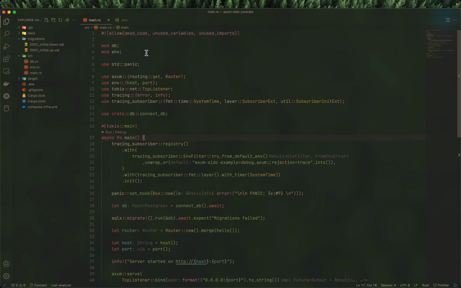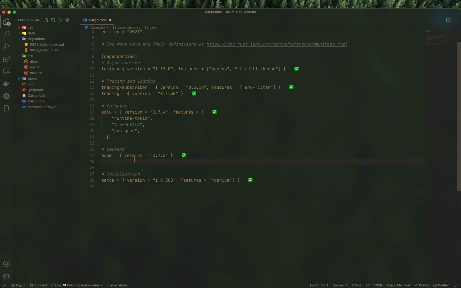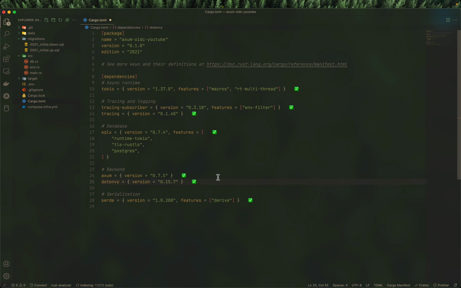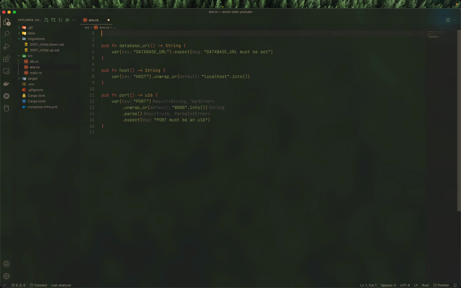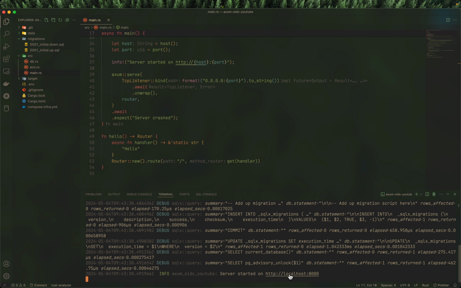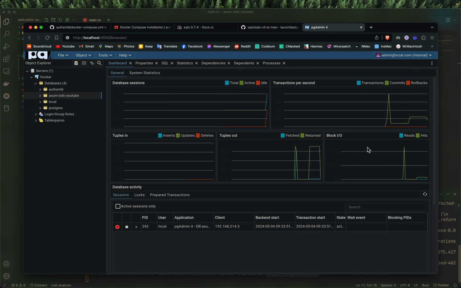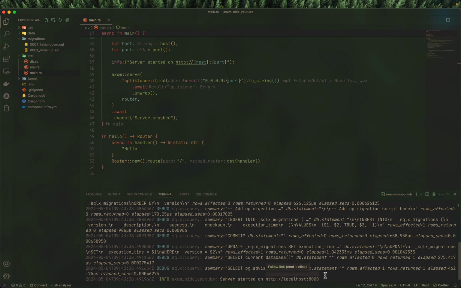Well, I might as well just use another crate for this. I might just want to use something called dotenv, which does all these things for me. 0.15.7. Cool. Now I'm going to change it to use dotenv var. There we go. So now everything will work. Yep, there we go. It works. So now if I go here and it says hello, well, that's really nice. Cool. Awesome. Now our entire thing works.